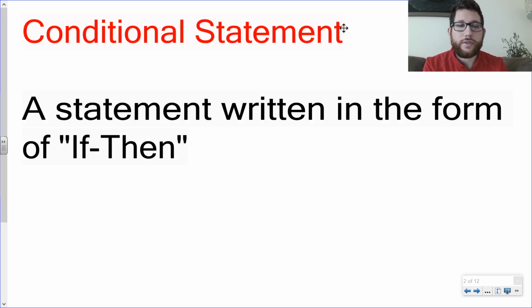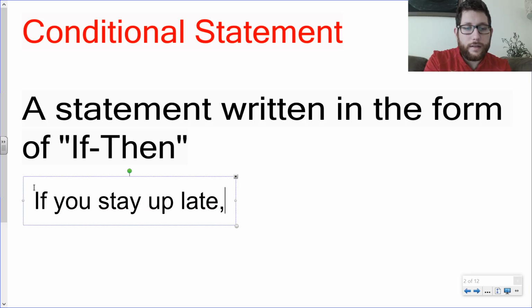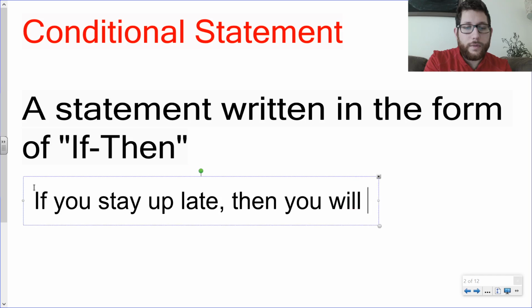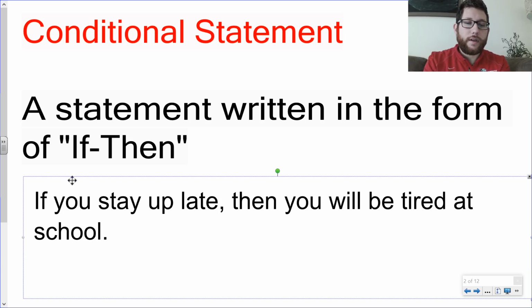What is a conditional statement? A conditional statement is one that's written in the form of if, then. And let me show you here. If you stay up late, then you will be tired at school. Okay, so if you're coming back to school soon, if you stay up too late, you're going to be tired the next day at school. It's an if-then statement.